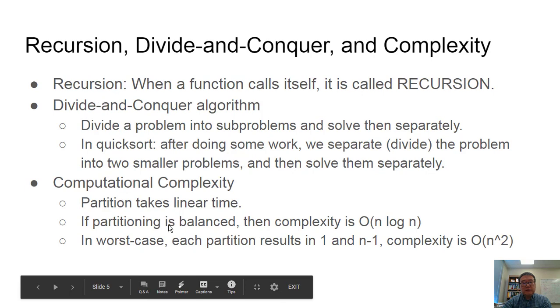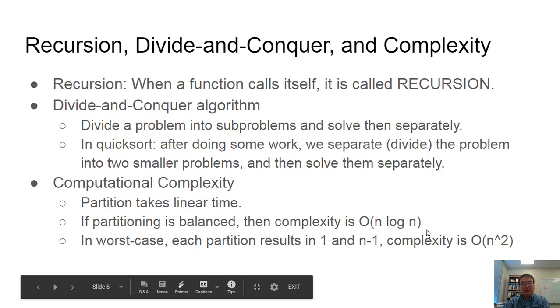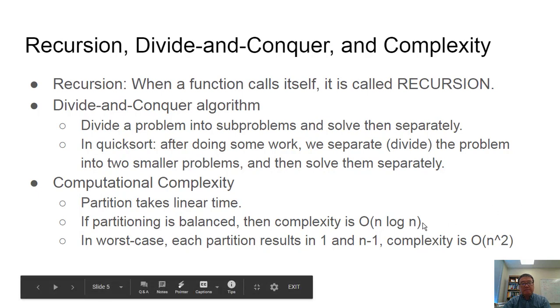But that's the case when the partition is balanced. When it's perfectly balanced, it's n log n. When it's almost balanced, it's also n log n. On average, because there are so many partitions, we can't be so unlucky that they're all bad. So the complexity is n log n. And there are more precise estimations of that using probabilistic analysis that we will not go into.